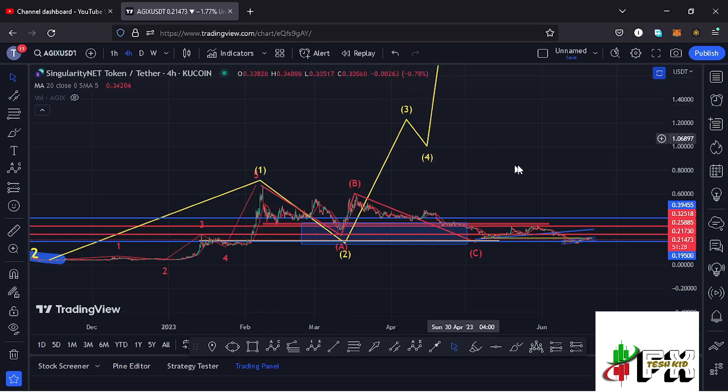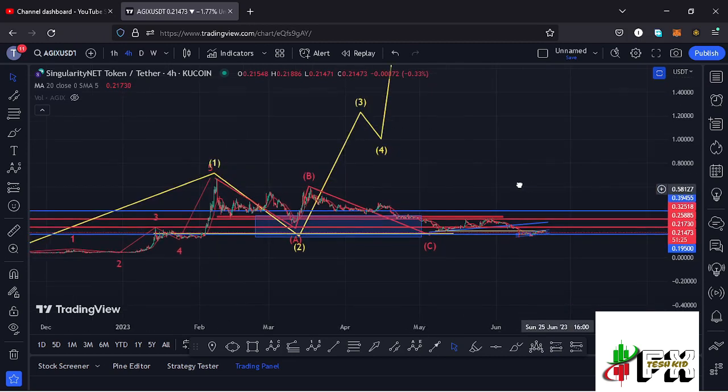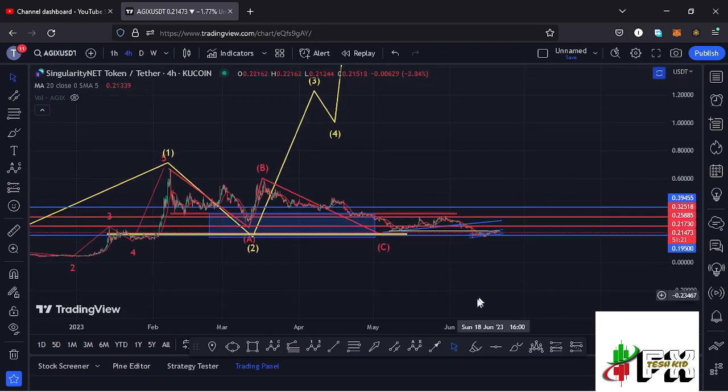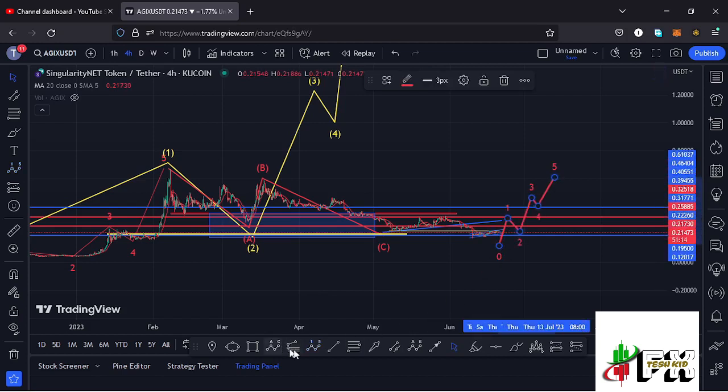And before all that plays out, we also expect to see confirmations here on the charts that the low for that second wave is in, where I'm expecting Agix to give us a 5-wave move on the charts, followed by an ABC corrective structure. In case we are able to see such a move on the charts, that will be enough confirmation that the low for the second wave is in, and the start of an impulse in that wave 3 has now started. So that is what I'm expecting from the long-term point of view.